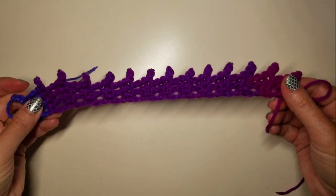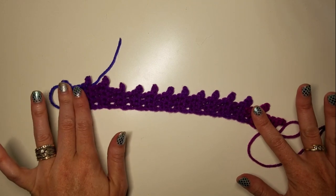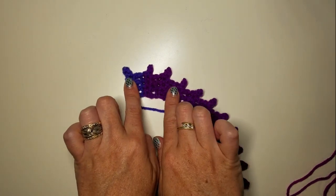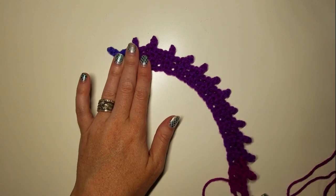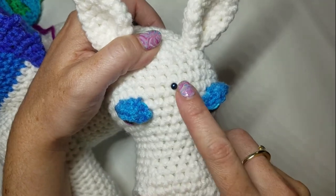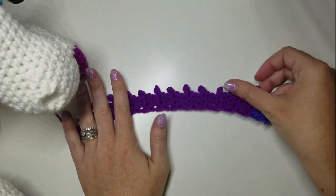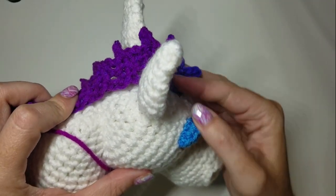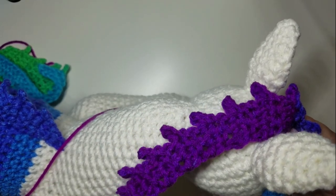After round 27, we have this nice long piece — mostly two DC sections, and then three at the beginning. When we put it on our Kelpie head, we're going to put it on with this thicker side in between their ears, and it's going to stick out straight off the head and go down the back of his neck. To attach the neck spines, pin the center of the Kelpie forehead between the eyebrows and one stitch up — that's where the tallest point on the spines sticks up, a lot like a mohawk.